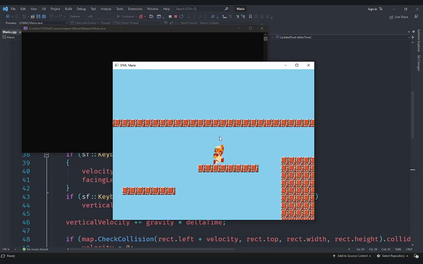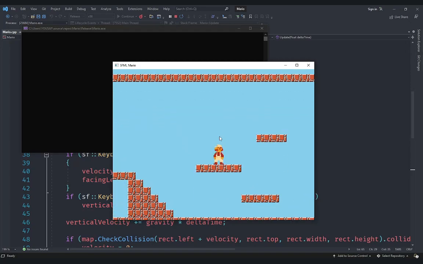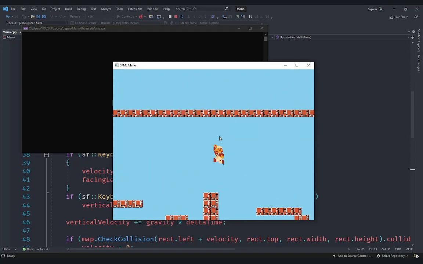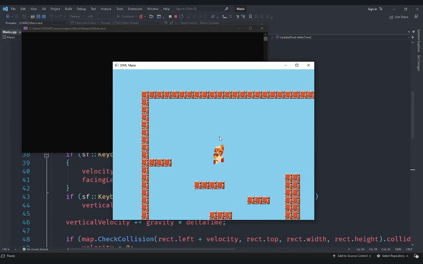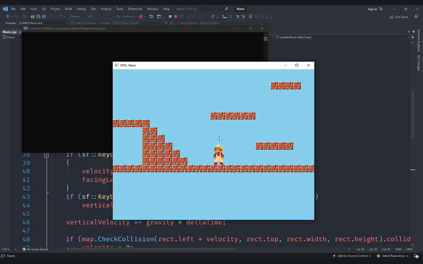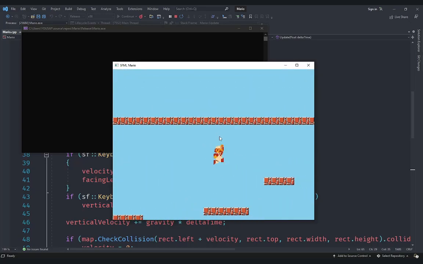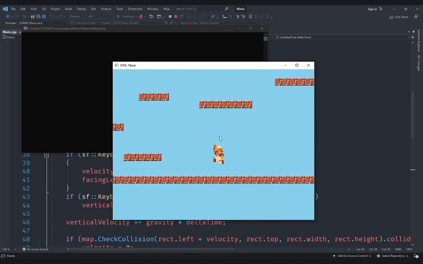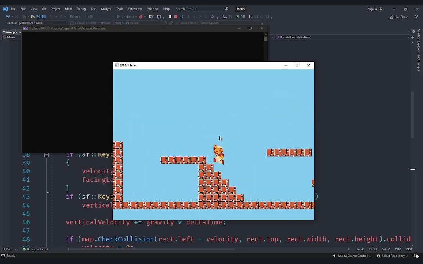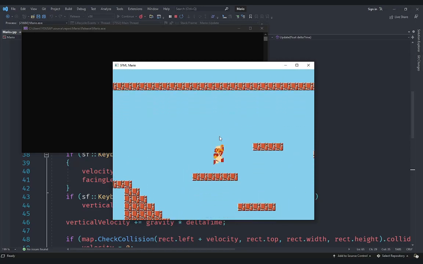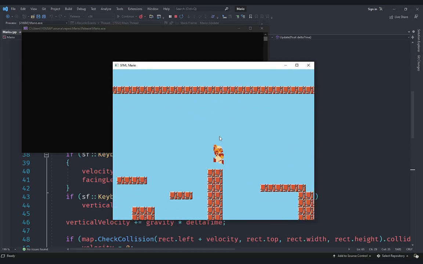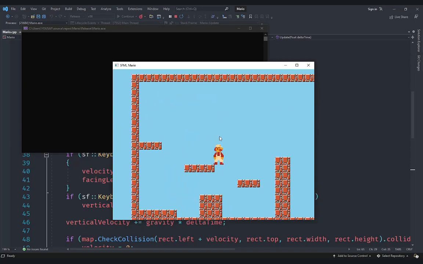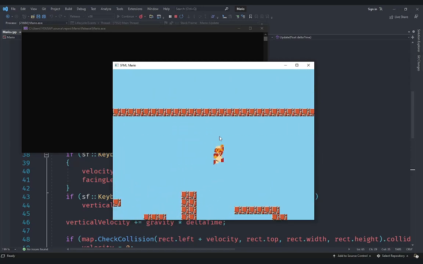Now this is pretty much it for this video, and we have basically done everything for our basic Mario game. Of course, there's a lot to add, and with this knowledge you should be able to add more features like pipes and Goombas and an ending level, menu screens, and everything that a complete game needs. So you should be able to do that on your own now. There is one thing right now that we have not implemented, which we are going to do. Actually there are two things.